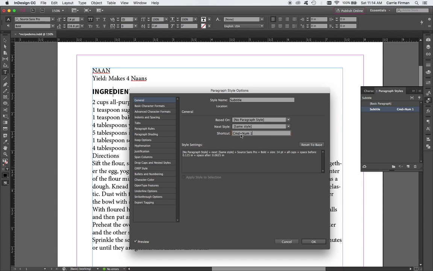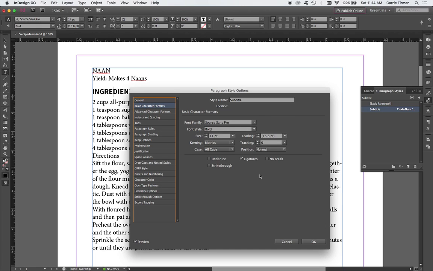So I held either the command keys and the one that's by my right hand in the calculator section on my full keyboard. I'm going to go to basic character formats, and you'll be able to see that everything that I manually did before I made this new paragraph style is in here. So it picked up the font, the style, the size, it picked up the case as all caps.